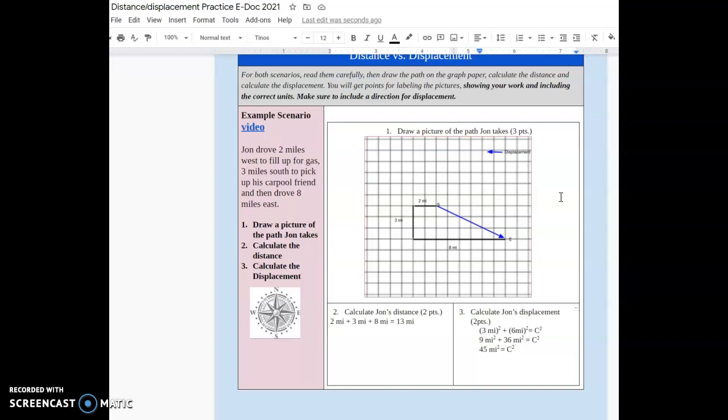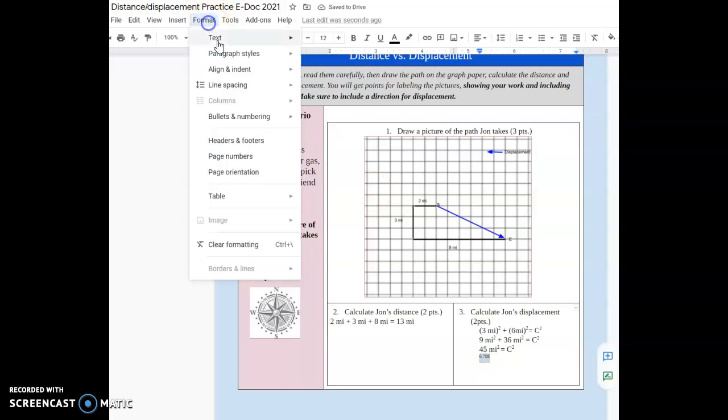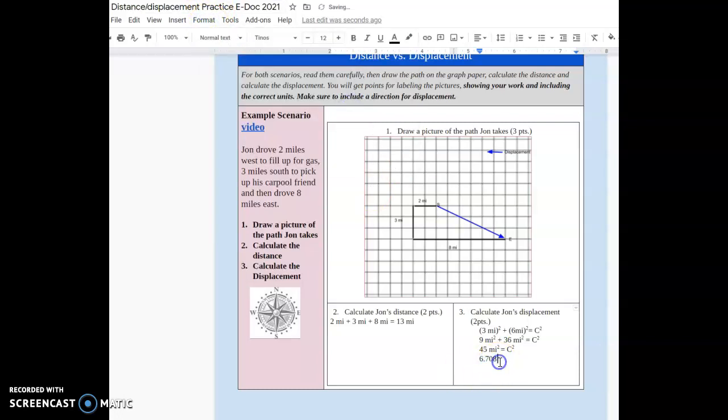So I grab my calculator and I type in 45 and I hit the square root sign. And it tells me that it is equal to 6.708. So for the class, you only need to keep two or three decimal places. That's good enough. So 6.708. Now I notice once again my thing is small font, so I need to undo that superscript thing. It is a pain in the neck sometimes. And when you have a square root of a mile squared, you just end up with a mile again.